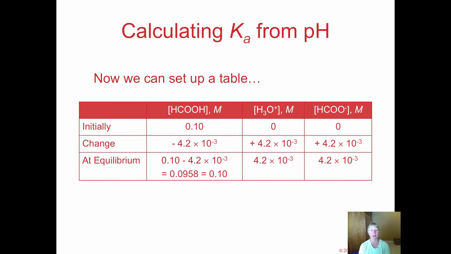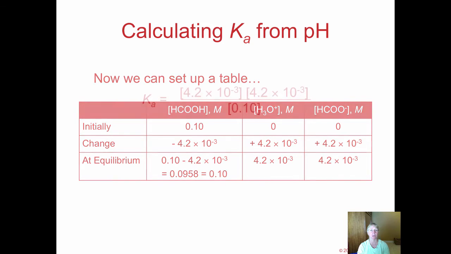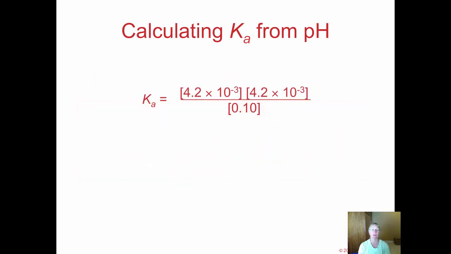So now we have the equilibrium concentrations, and all you need to do is punch those into the original expression for Ka and then solve. What's nice about a lot of these Ka problems, if they're in a 1-to-1 ratio, is that you can simply square the equilibrium concentrations of the acid and the conjugate base, in this case hydronium and formate ion, and then divide by the original concentration.